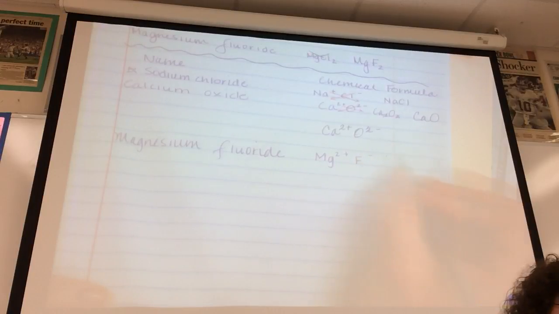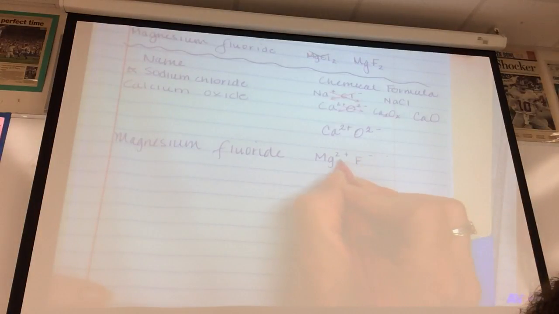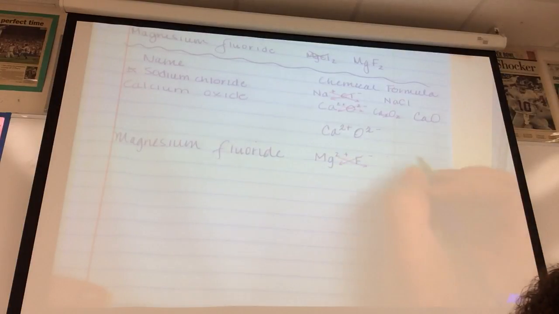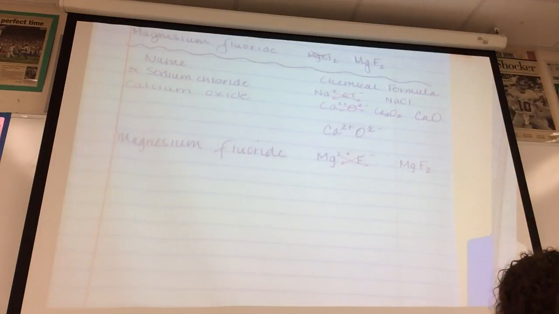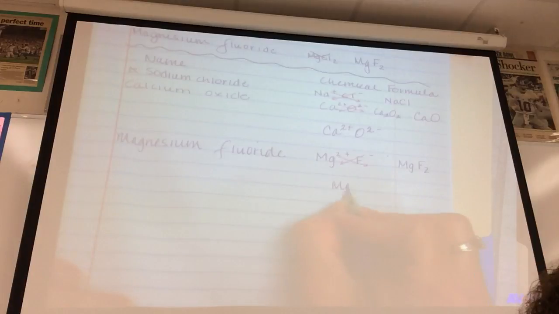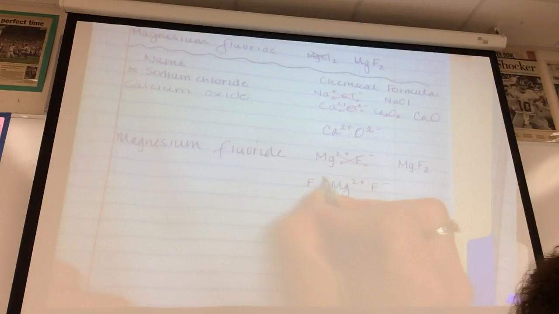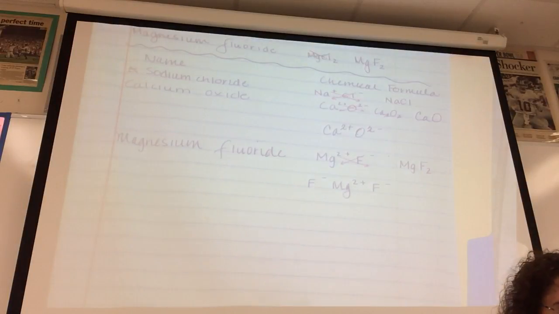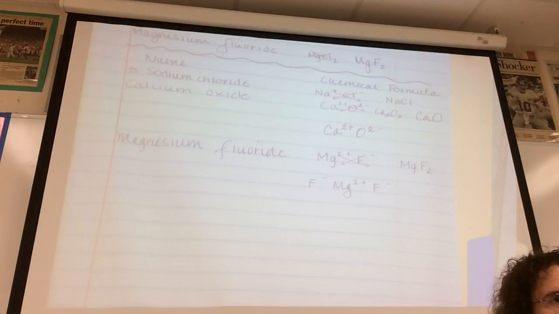1 minus because it's in group 17. The 2 goes here. The 1 goes here. So this is not a 1-to-1 ratio, correct? Yes. Yeah, so be careful. So you have 1 magnesium ion, and to neutralize that 2 plus charge, you need 2 fluoride ions. And typically, if you have 1 of something, it goes in the middle, and the other pieces go outside.